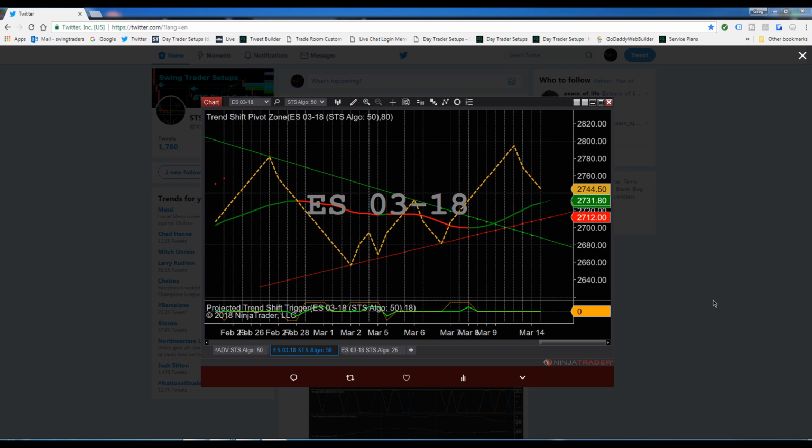I want to pop this up here real quick. I was trying to load it a while ago and couldn't. This is a much bigger time frame on the futures, going back here several days into March the 6th and the 5th and so forth, as the market had worked its way up before we got into this pullback.